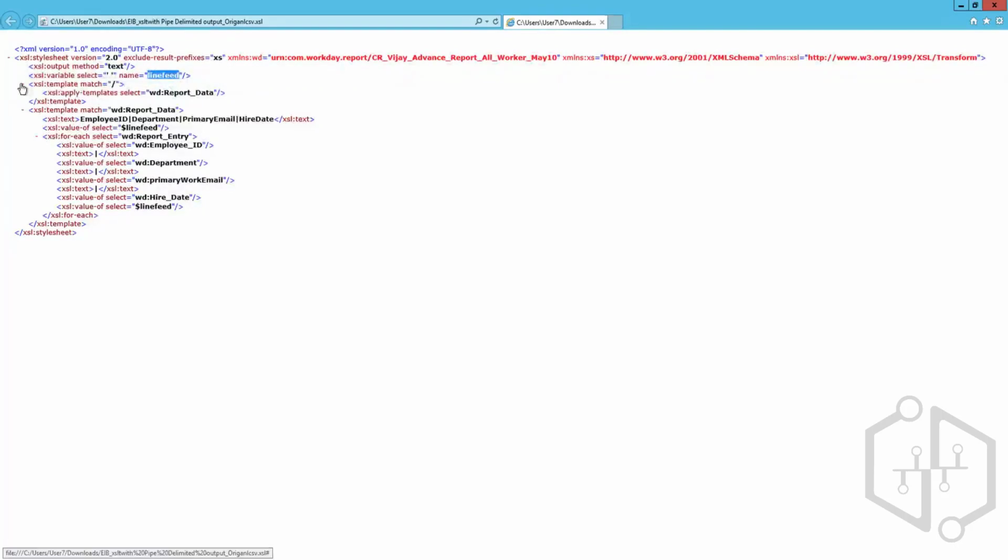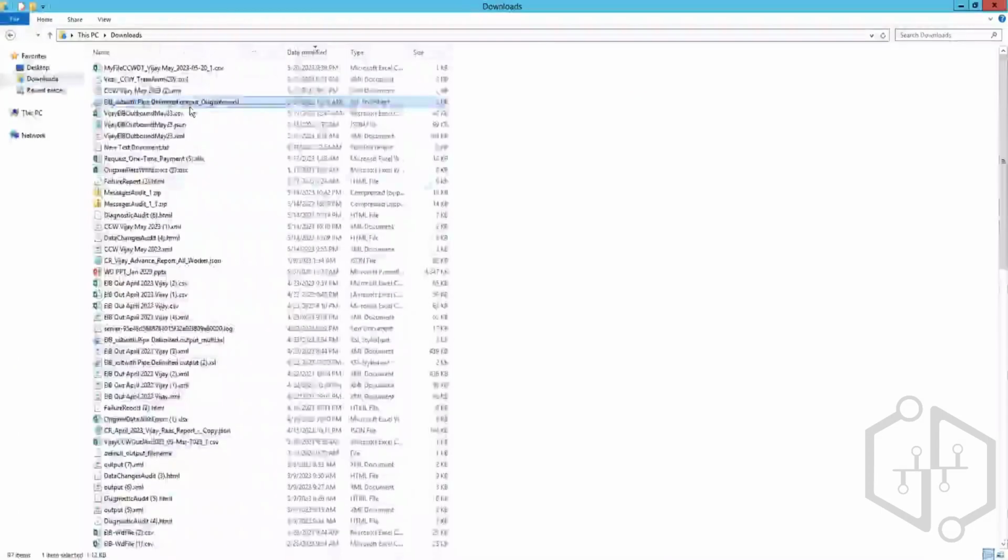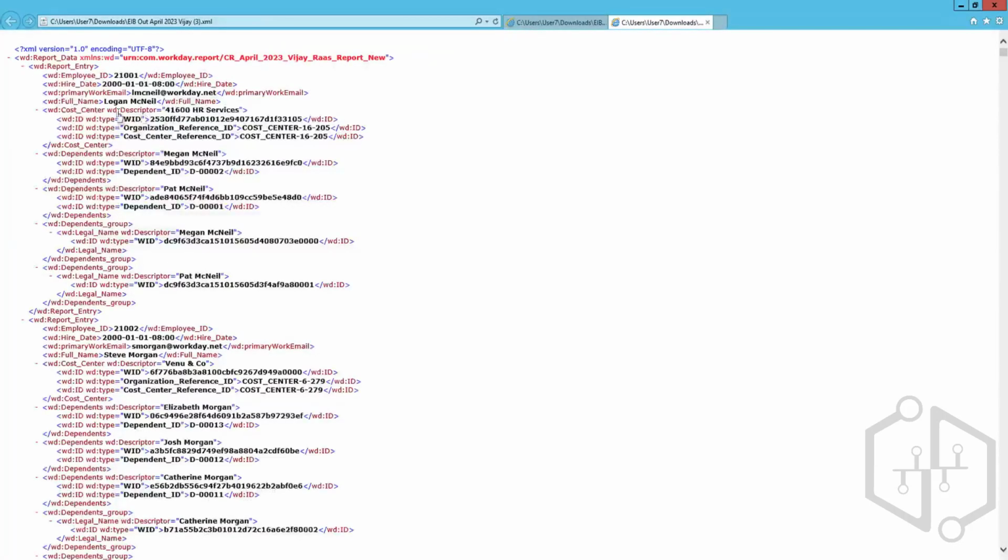Then this is your template function. Here we are matching the template, which is like where you want your cursor to be. Whenever you see this slash, it means the root directory. And the root directory of our XML is, I'll just quickly open, where is my XML. It may not be exact, but whatever it is, it will work for us.